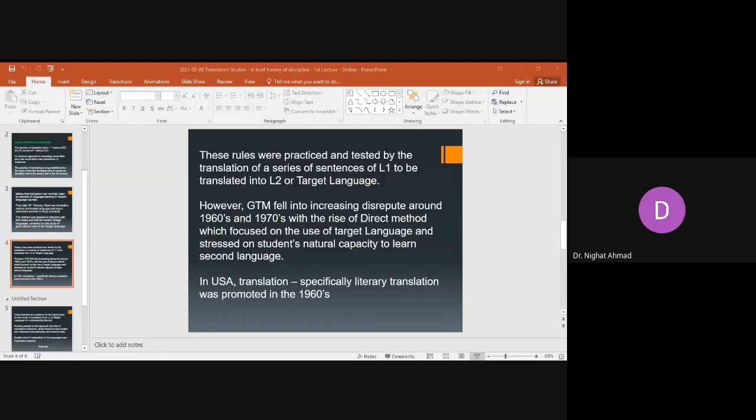Then we move on to another systematic and mostly linguistically oriented approach. This happened in translation around the 1950s and 60s, and it was a kind of contrastive analysis approach conducted by different researchers. Two or three very prominent pieces of research conducted in this domain related to translation were one by Jean-Paul Vinay, which focused on categorizing and comparing French and English, then another between French and German by Alfred Malblanc, and yet another from other languages.